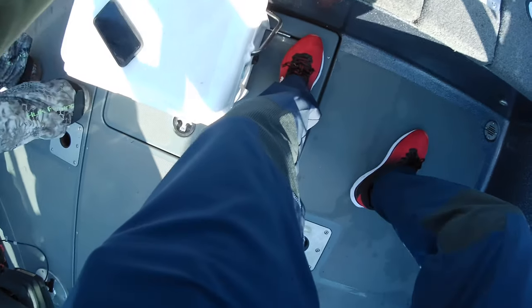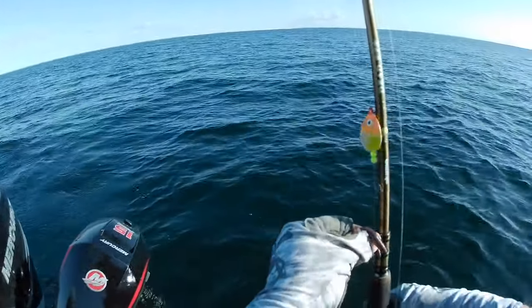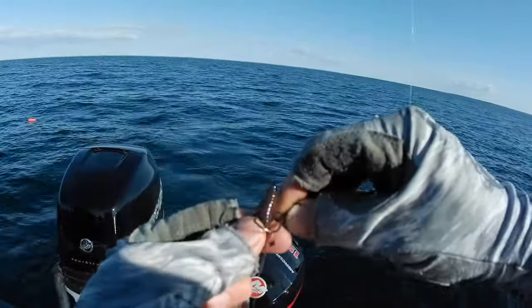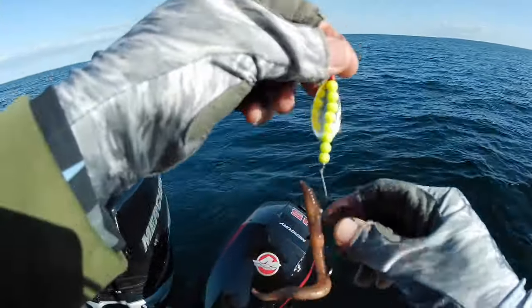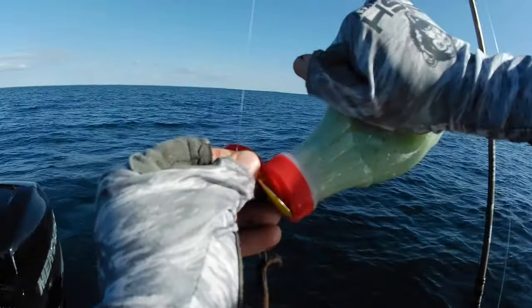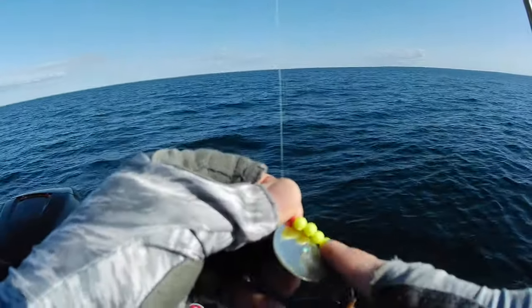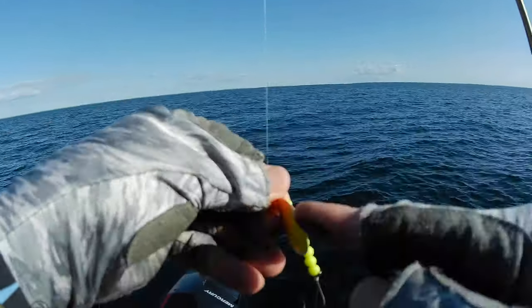Let's put some lines in and show you guys the secret sauce. First thing — night crawler on one of the blades. Hook the night crawler up, then take a little bit of the Lure Lipstick crawfish gel formula and put it on the inside of the blade like so, smear it on. Just like that — killer combo.